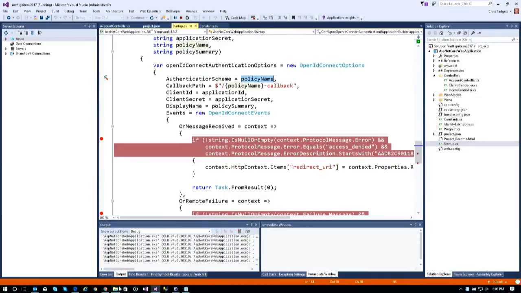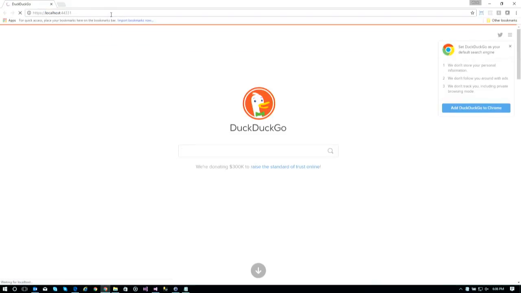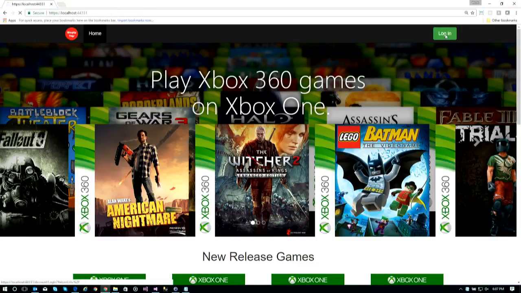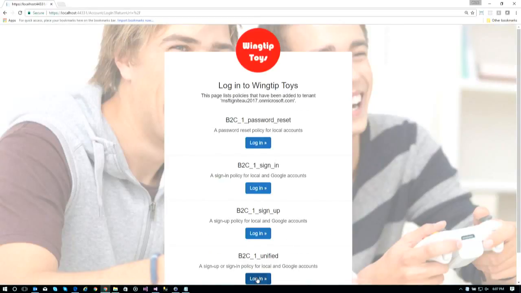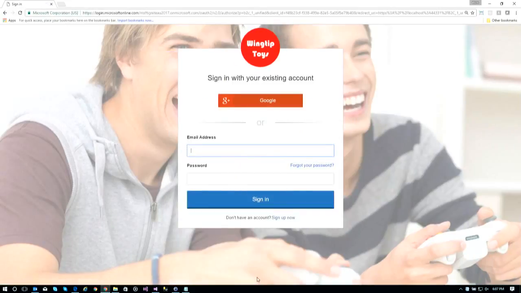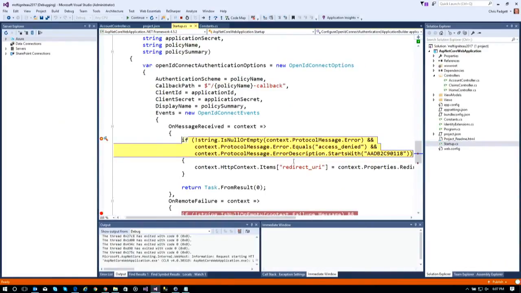And what I'll do is I'll just start all my browser sessions again to be sure. So as I said, this is to handle errors that are caused by either 500 errors from B2C, which hopefully don't occur too frequently, or users clicking actions that cancel a policy execution, such as a sign-up flow. So I click to execute the unified policy. Okay, and I'm going to click forgot your password. And rather than just redirecting me to the forgot your password page, it's actually going to return an error code to my application code, which I want to handle properly, which is here. Bit strange, but whatever.